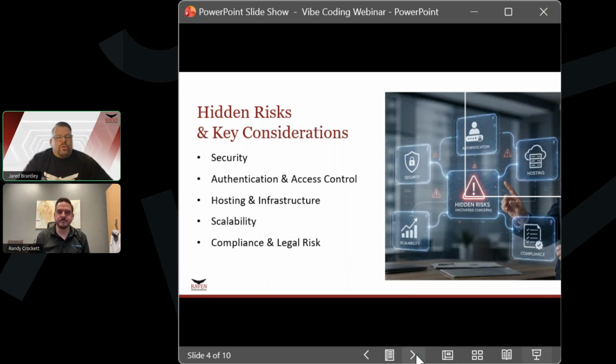The access control piece, right? Just because someone logs in doesn't mean that they all need to have the same level of permissions and access. It's a common thing. We've seen this before. Someone builds a customer portal, and the next thing you know, customer A has access to customer B's invoices, or vice versa, right? You have to deal with concerns around public databases and information protection to make sure that you're not exposing things to the internet in an insecure way, right? So these are a lot of the different considerations that are there. Randy, why don't you tell us a little about what you've seen in your own experience?